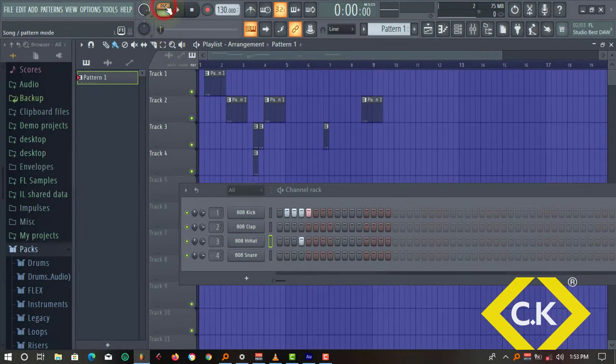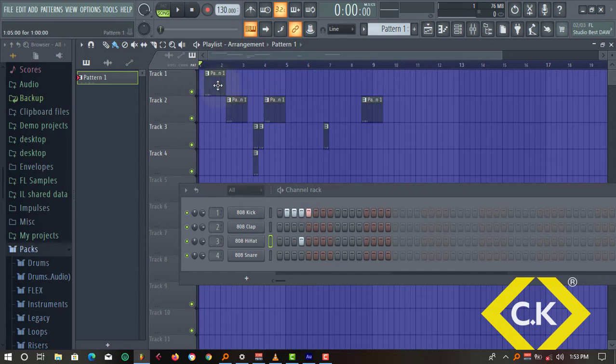If you want to only play your pattern, you have to press this button here, and you only get the sound coming from your pattern. But if you want to get sounds that are coming from your song, like the whole edited part, you have to press this, and it will be playing according to what you've edited in your playlist.